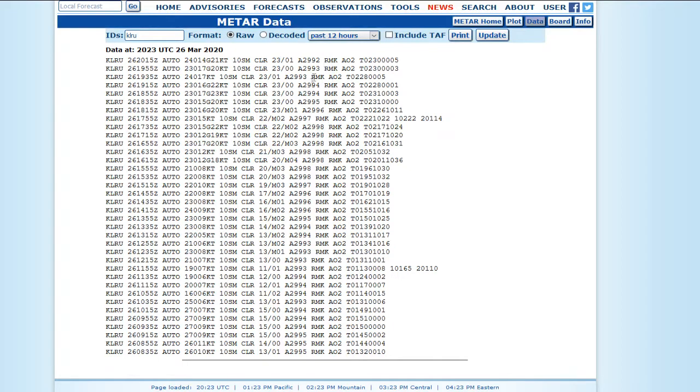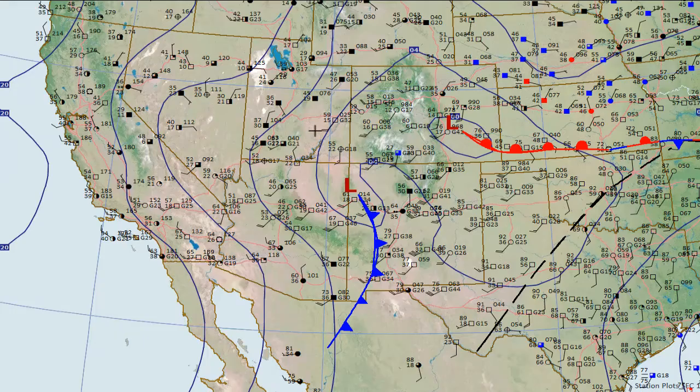You know, guys, I think that front is to the west. I'm not 100% sure, but I think it probably is, like I've got it right here. And I'm going to assume that this is just kind of convective cold pool. So I would like to see the temperatures a little warmer in this area, but still, that's pretty good.